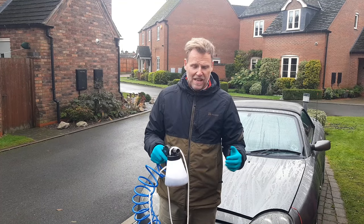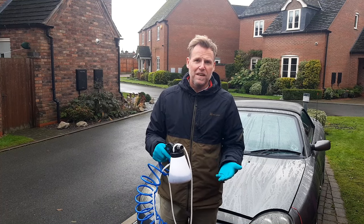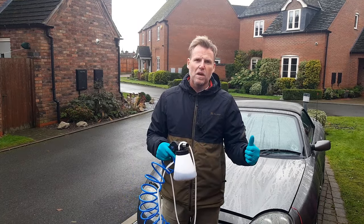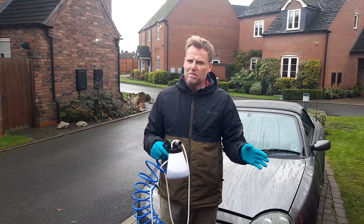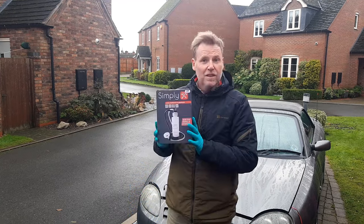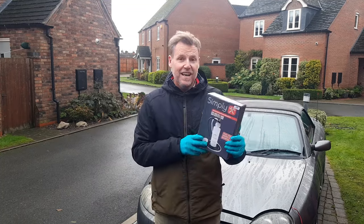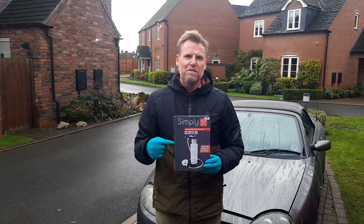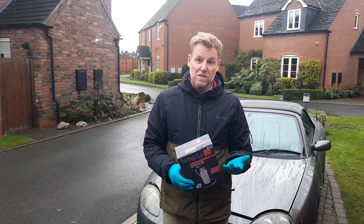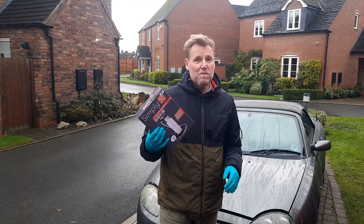I don't know what it's doing — if it's pulling a vacuum and pulling air bubbles in, or if the pipe's got too big a diameter for it to work effectively. I bought this one over the one that blows/pushes through the system because in the past I've used those and run out of tyre pressure. But now I've got a compressor, so I've bought the Simply Automatic Brake and Clutch Bleeding Kit — it's about half the price of a Gunson Easybleed, pretty much the same thing. We're going to fill it with fluid, attach it to the clutch master cylinder, and see if we can get it to work. If this doesn't work, we might have more of a clutch problem than just hydraulics — we may need to change the master or slave cylinder.